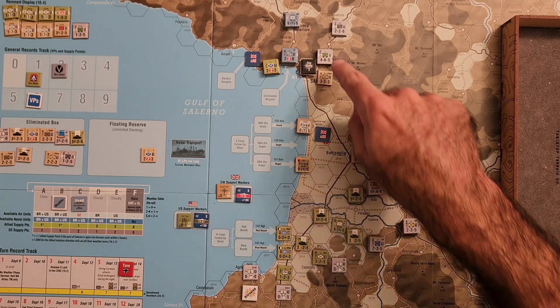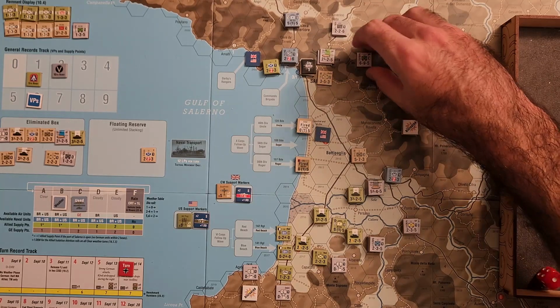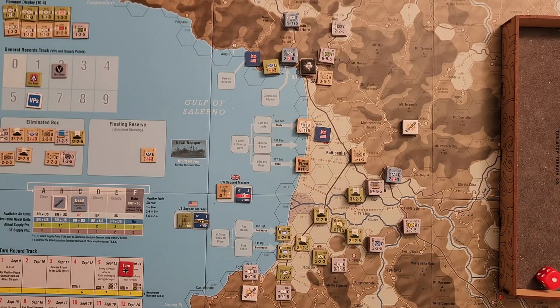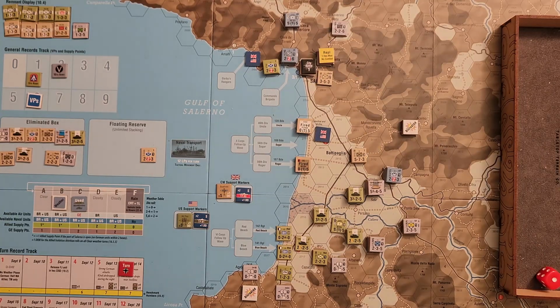So I think we'll use it on these guys. They get a... I think it flipped back over. Just like so. We don't need to flip any ASUs. Now we'll go to German movement. I'll pause, bring you back to show you what that looks like. I don't think there's going to be much, so hang tight.